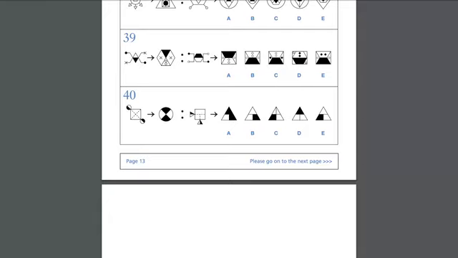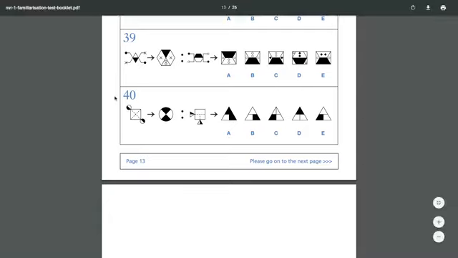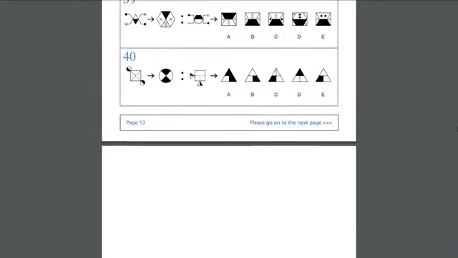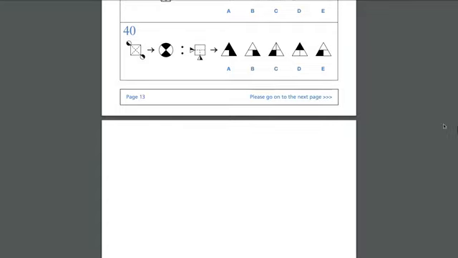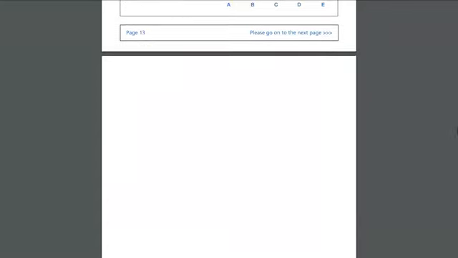About 39. The shape that is out in 39 goes up as a new shape, and the two circles become not shaded and the crosses come on the side. So we are looking for something similar to that. So yeah, it's definitely B. What about 40? If you look at what's happening in 40, the same thing is happening. That's why, yeah, 40 is C. So we have completed this section now.